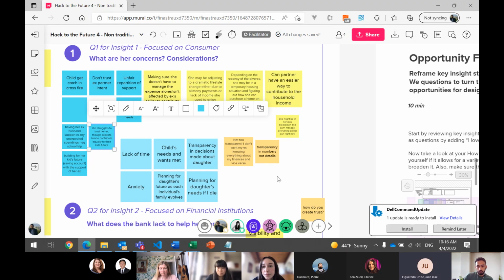I put something on transparency. I believe that there are several sides to it. One of them is understanding what her daughter's needs are, and understanding what the cost of that is, because there could be some unpredictable parts and some more consistent parts on the cost, and that's necessary to create the accountability on both sides to support her child.